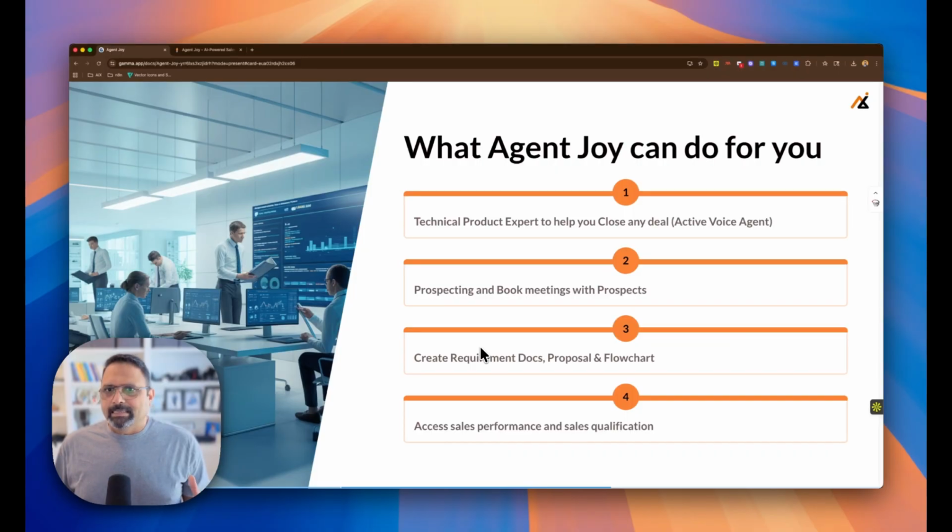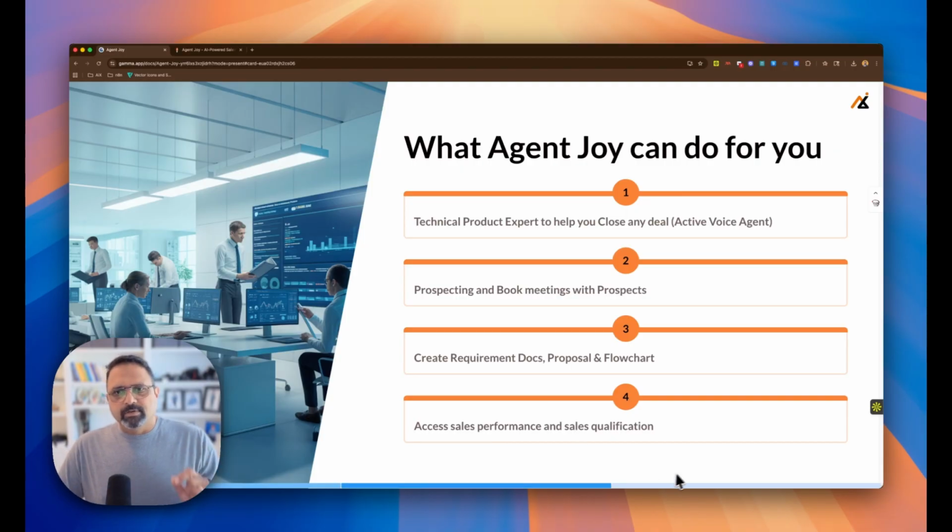So, what is Agent Joy and what can it do for you? It primarily does 4 key things for sales reps. If you have a sales team and a sales organization, every sales leader and CEO will understand these pain points. Salespeople spend at least 40 to 50% of time doing non-customer-meeting-related admin work, which includes document generation, sending emails, following up, and so on. There are a lot of other things. So we have designed Agent Joy to address exactly that wasted time, so that the sales reps can go and spend more time with customers closing deals.